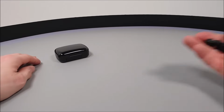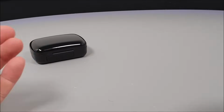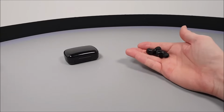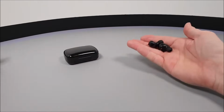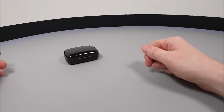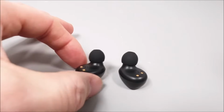I will first note that the correct size ear tip fitted to the earbud is very important, not only for good fitment and comfort, but for the best possible sound seal. We have been using these for around about 2 days, and to be honest, because they are very light, they are rather comfortable. They are very secure, and you shouldn't have any worries working with these earbuds in, going for a run, or working out. That's down to that ergonomic design.